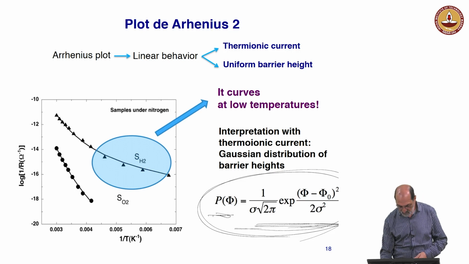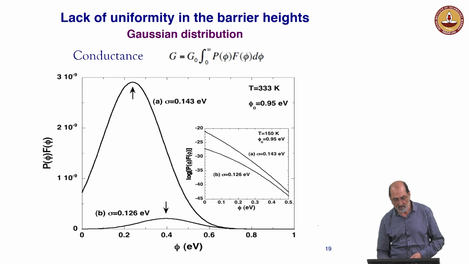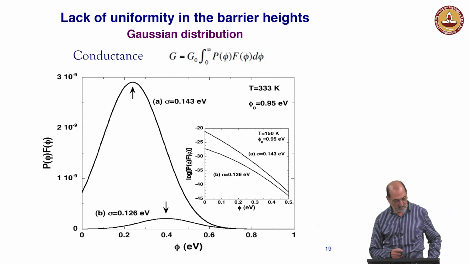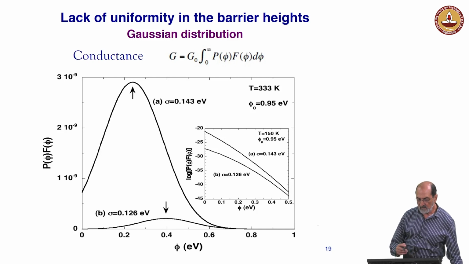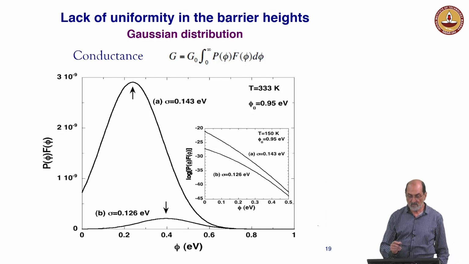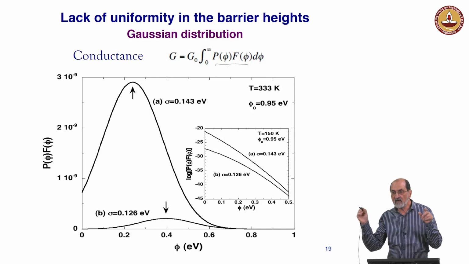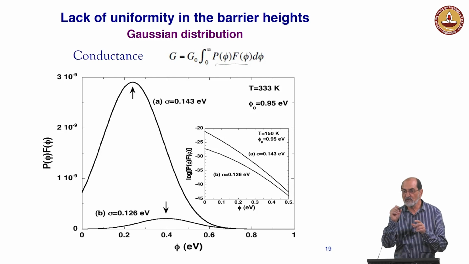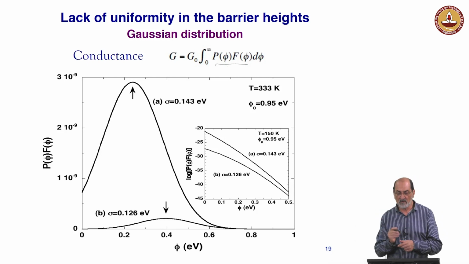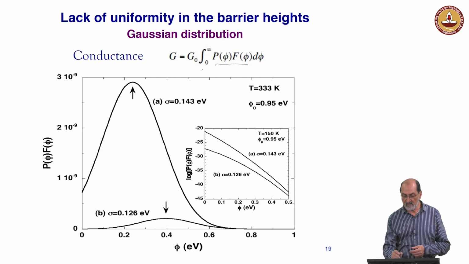Well, they say that things go like that, and if things go like that, the conductance now is not going to be simply that corresponding to one barrier height, but we have a distribution of barrier heights. So we have to integrate all the contributions of all electrons passing the intergrain at different heights. Most of the electrons obviously are going to go through the valleys, the region with the lower barrier height. But in principle, we have to make the integration.